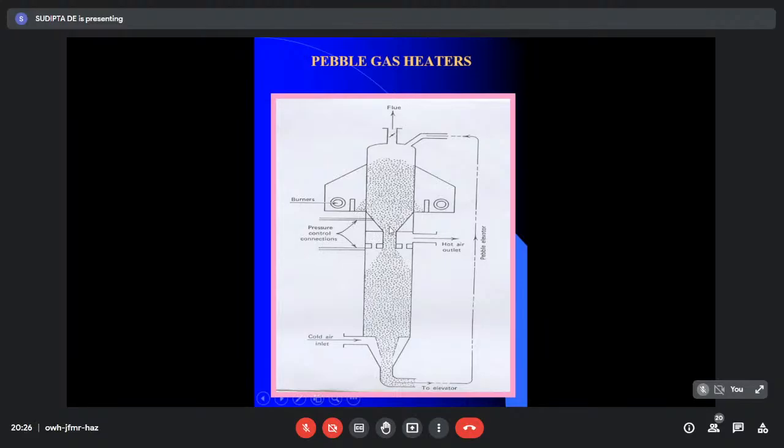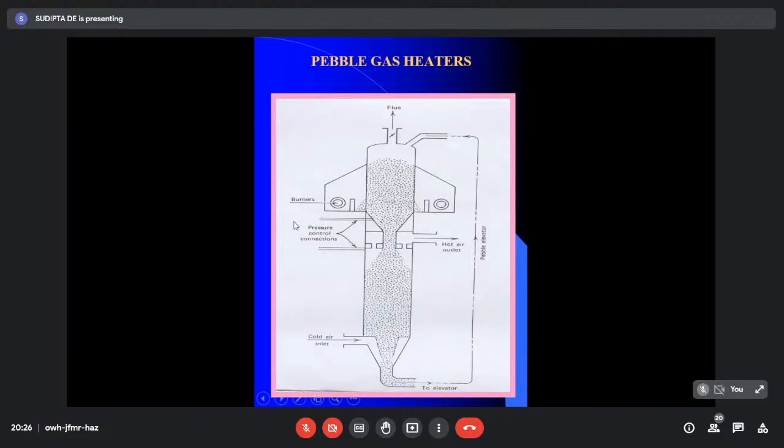This upper chamber is only exposed to the lower chamber through this connection point. Now, if one pressure connection point is connected to this upper chamber and another point is connected to this lower chamber, then because here it is blocked with a plate, the pressure inside the upper chamber and the pressure in the lower chamber is different. Now, if any choking problem happens, then what is done? These are actually connected not to a blower.